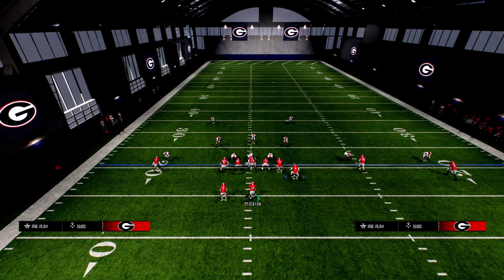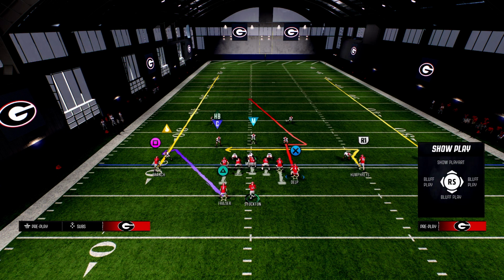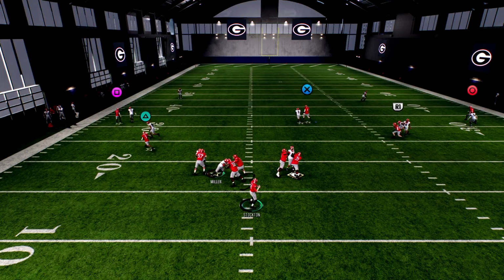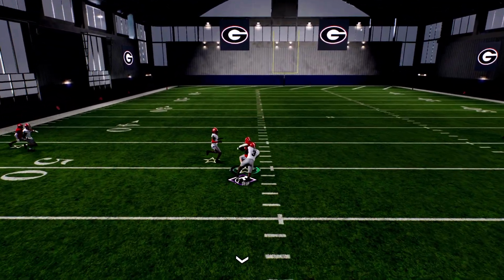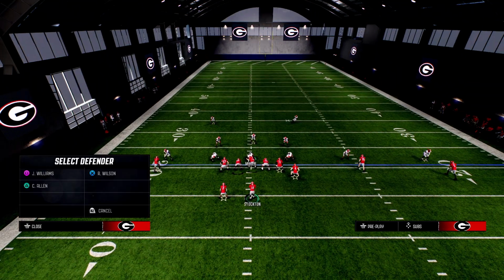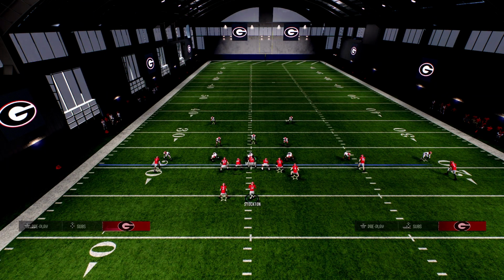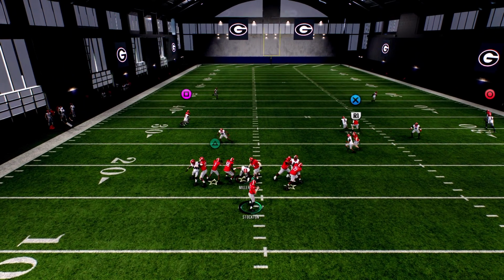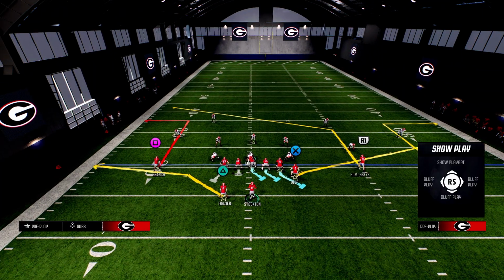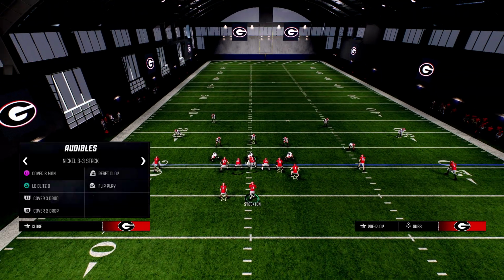If I was trying to get the stick and nod route open, one of the things I would do is run a clear out streak over here on the left side. We also notice here that I get slot hot routes, which is super cool. I'm really happy with that. The slot hot routes are great this year. And you see, he doesn't quite get that man-to-man separation that we've seen from previous years. That could again just be the 2 men under. I'm telling you, 2 men under is the best put your controller down defense ever in this game. But anyways, the tight end route really doesn't cook man like we wanted to.